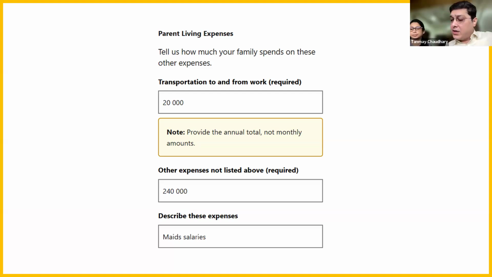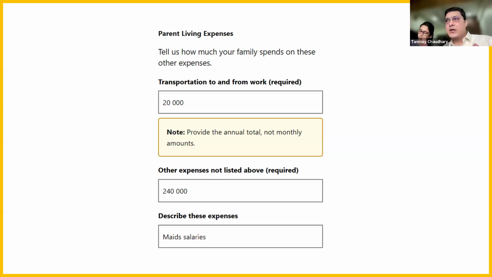Another question: what about HUF accounts? Because we have something called HUF, which the US doesn't understand. Do we need to include that as well? In different cases, you can see how much of that account is for you to spend. If there are 10,000 rupees in that account and you are sharing it with your brother, with an understanding that you will share 50-50, then you can say 5,000 is your value or your asset, and 5,000 is not for you.